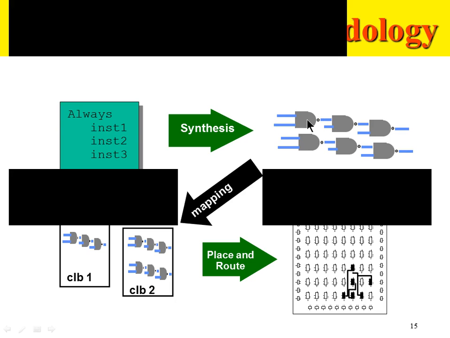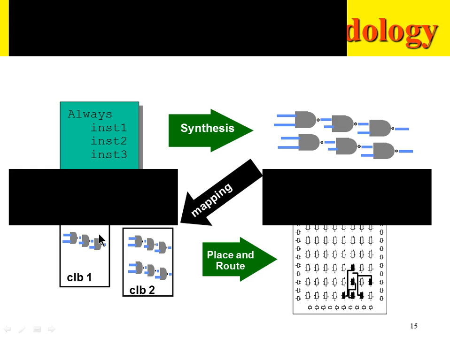This netlist is of gates which are generic in nature, called primitives, basic gates. Then I use a particular target technology. Let's assume a Xilinx FPGA. So this generic netlist, or a netlist consisting of generic gates, will be converted to a netlist with technology specific gates from that library. So CLBs are part of Xilinx libraries. CLB stands for configurable logic blocks. So the generic gates will be replaced by technology specific gates from the library.